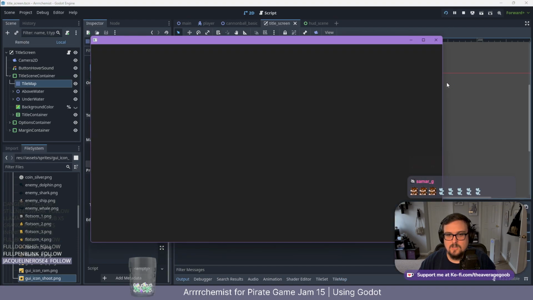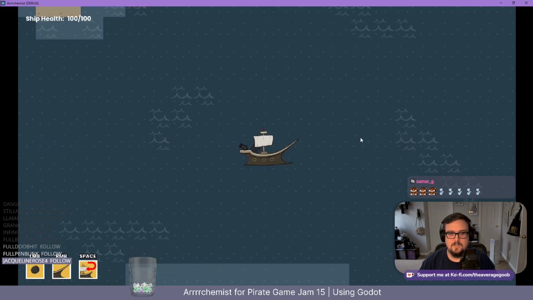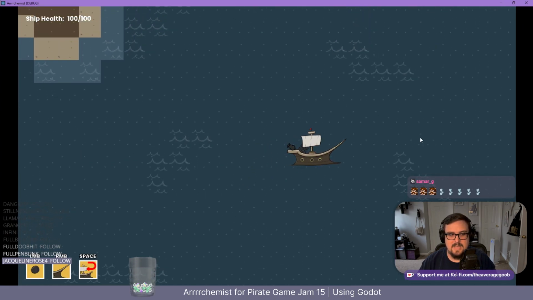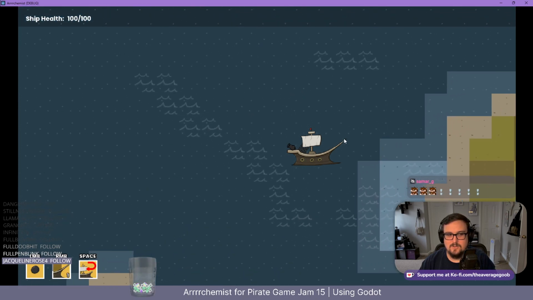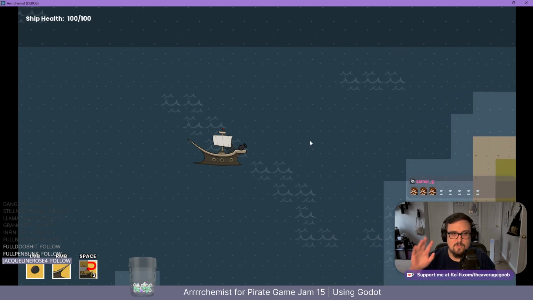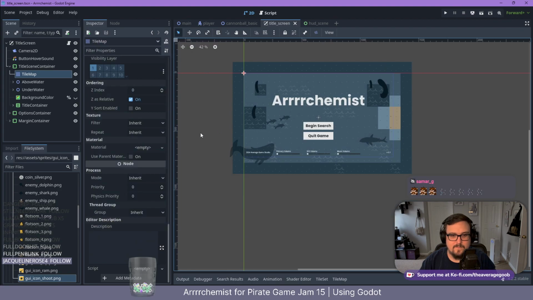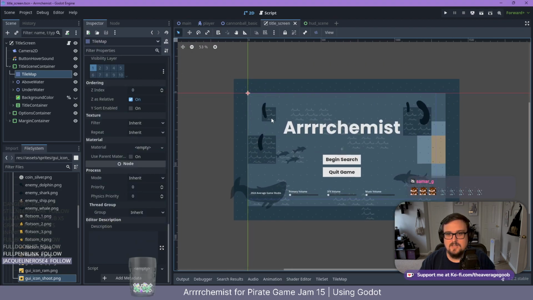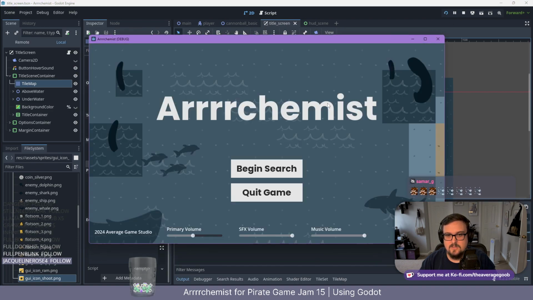That's gotta work, right? That's gotta work. Oh my gosh, it worked. Yes. Oh, beautiful. Godot is just blowing me away with how amazing it is. Awesome. Now I don't have to worry about the cameras. Speaking of which, do I still need the camera for this?